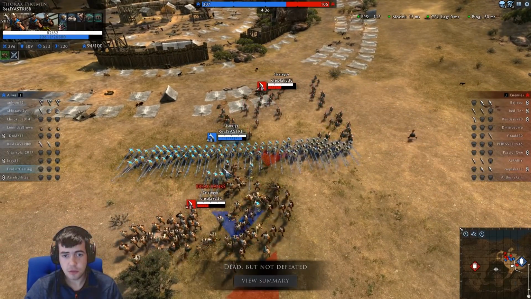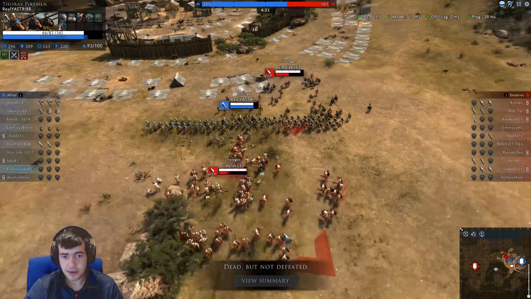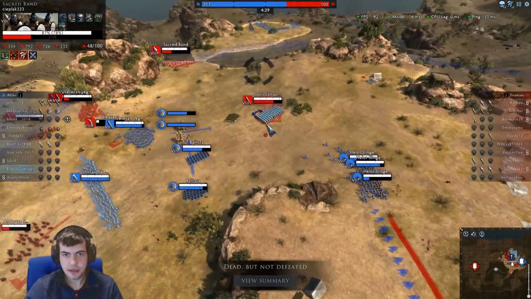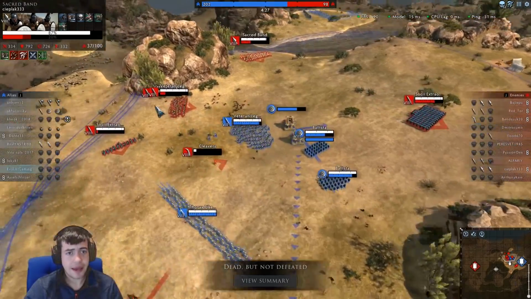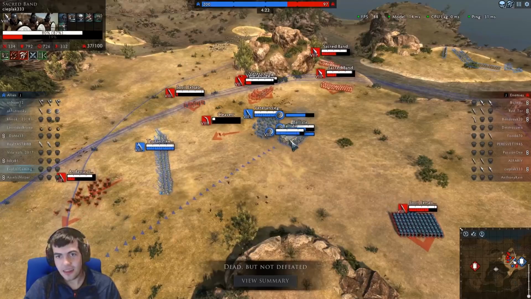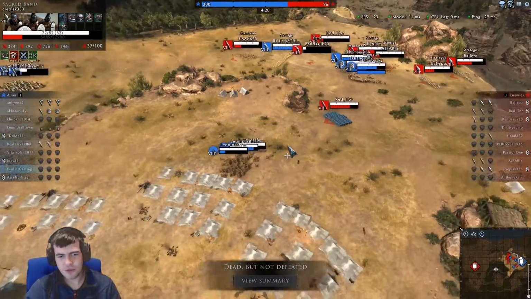If I was the pikeman, I would just completely ignore this. I'll be pushing forwards, trying to keep the damage up on these guys. Although these slingers are doing some serious damage against them. But we have still got Romans coming up here, more Romans here, more spearmen. I think we should be okay.